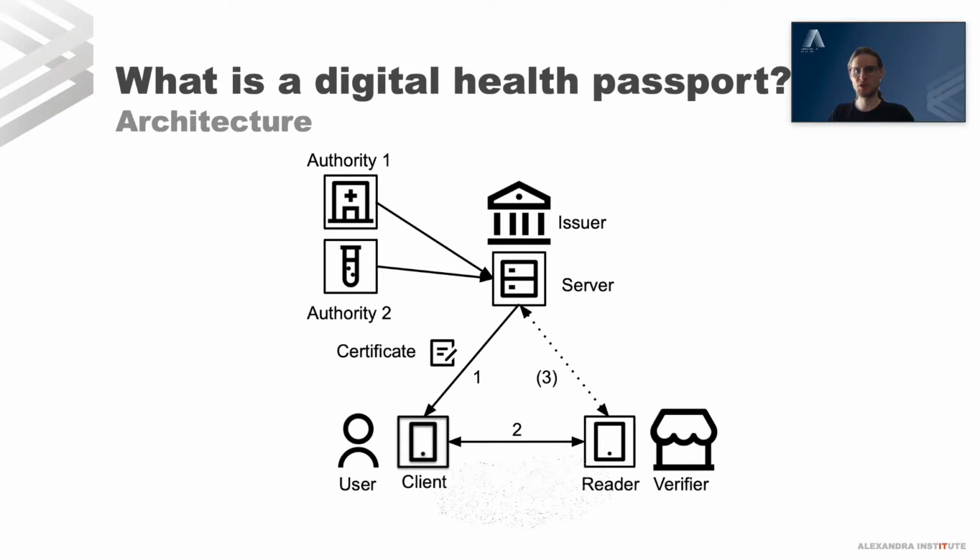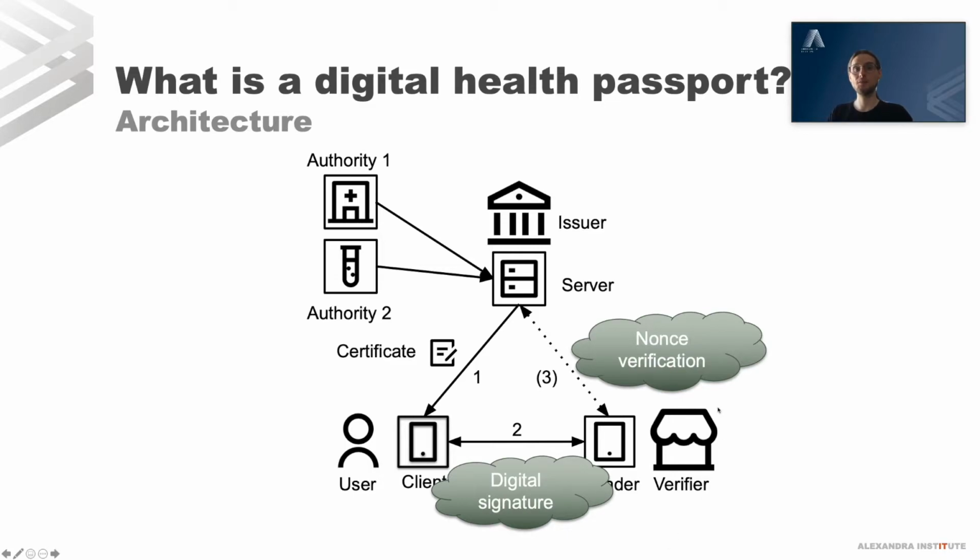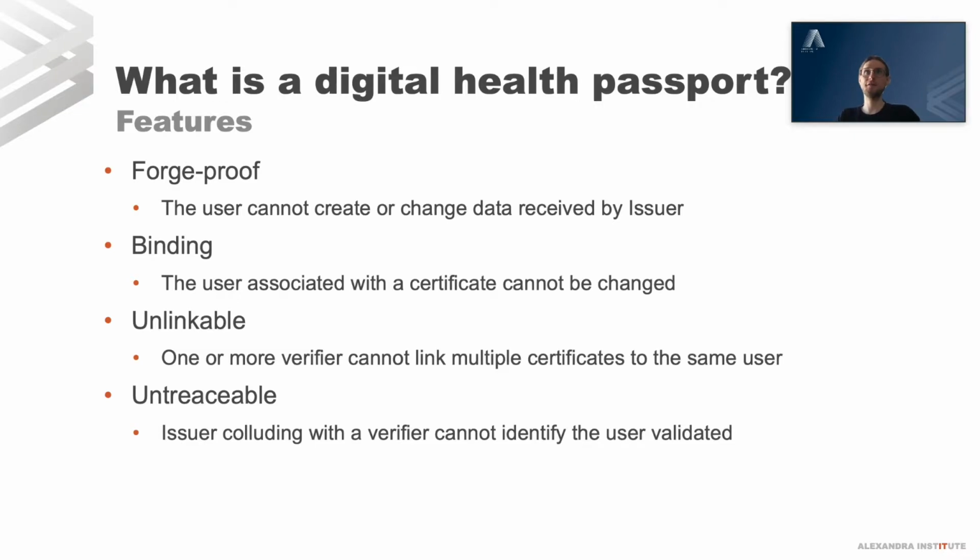In general, there's two different approaches to this. One is basically where the certification is a digital signature that is just shared directly with the user and the verifier. And the other is more of a nonce-based approach, where the user gets a nonce from the issuer, it passes that on to the verifier, and then the verifier must check with the issuer whether this nonce is valid.